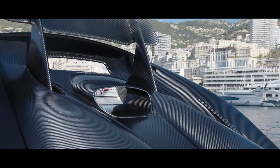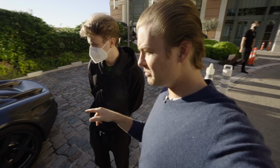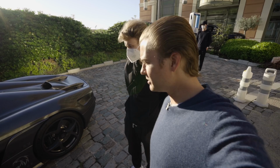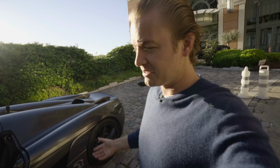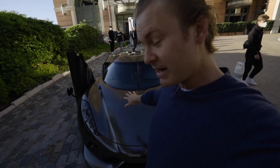Tell me if I'm right or not, but it looks to me like the special edition Ultra Carbon. And I didn't know about this. I even think it's a one-of-one. It's one-of-one? Yeah, Ollie is saying it's one-of-one. Oh my goodness. I think this is the one I saw in Geneva at the time, by coincidence, but phenomenal. So this full carbon spec is a one-of-one.